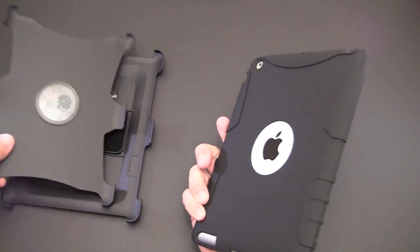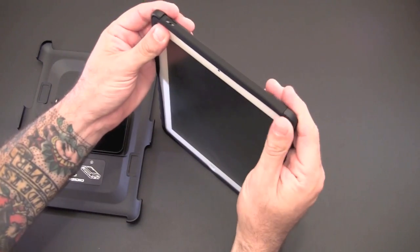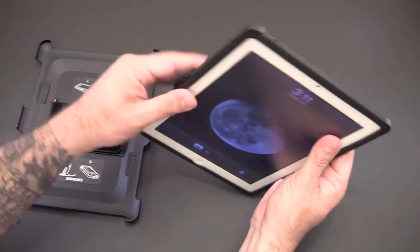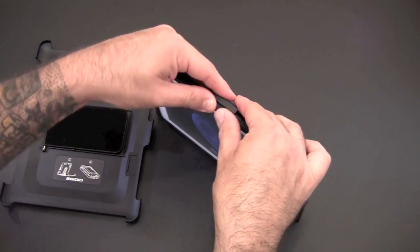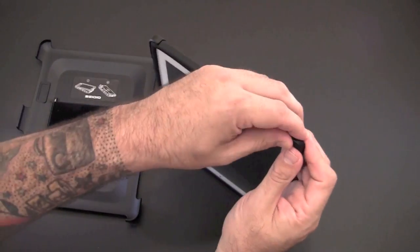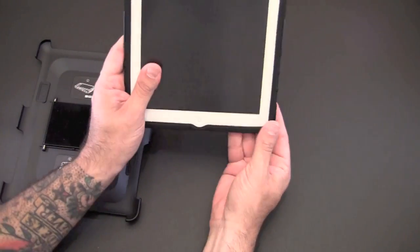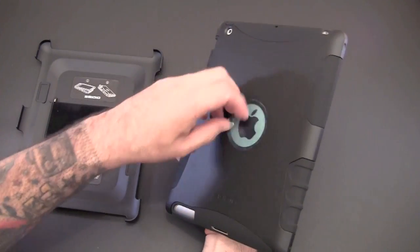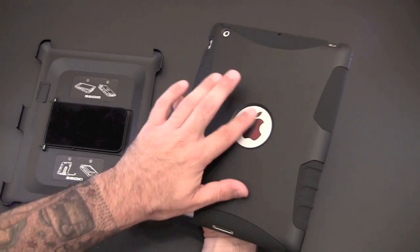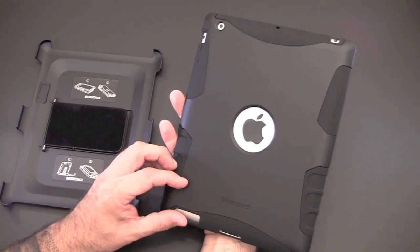Once you've got the silicone in, start from the top and wrap the spine around the case until it's all in place. If you've ever used the SwitchEasy Capsule or Rebel, this is a very similar installation process. Keep working the corners around ensuring everything fits into place — it only took me a few seconds. You can see it has a built-in clear Apple logo protector over the back portion, like a clear screen shield to keep your Apple logo protected.